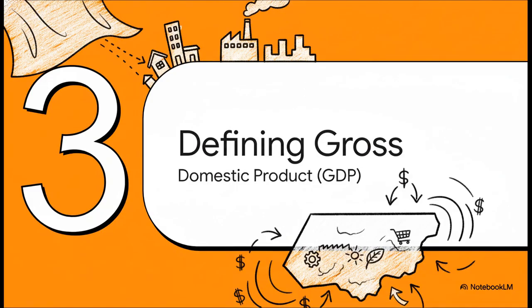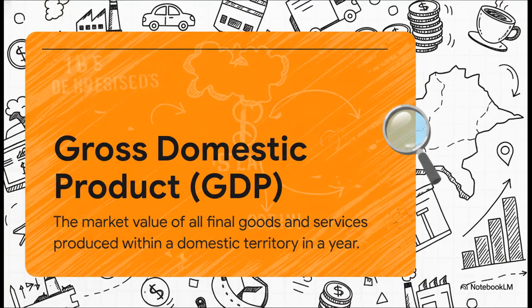Okay, so now that we've seen how this works with a simple piece of cloth, let's blow it up to the scale of an entire country. When we do that, we get the blockbuster economic number that everybody talks about, gross domestic product, or as we all know it, GDP. So here's the official textbook definition, and trust me, every single word here is important. It's the total market value of all final goods and services produced within a country's borders during a specific period of time, usually a year or a quarter. It's the grand total of everything we make and do, from cars to coffee.